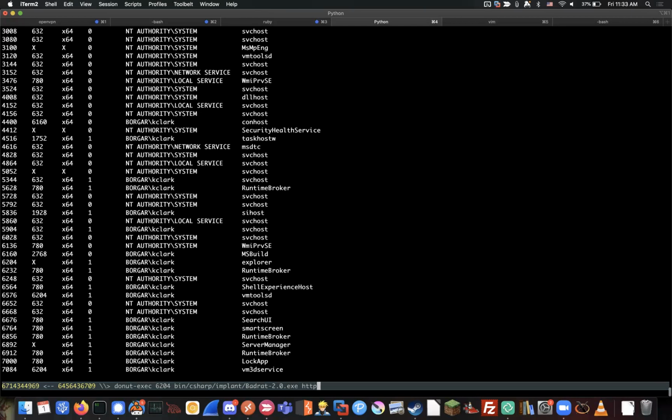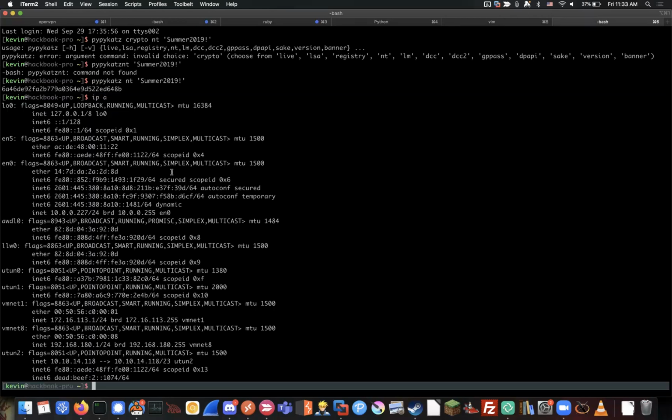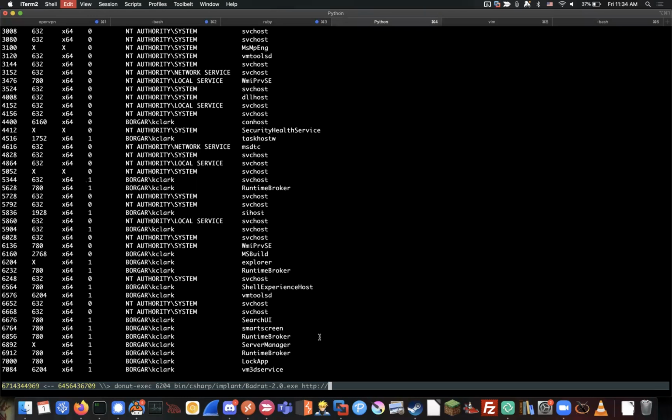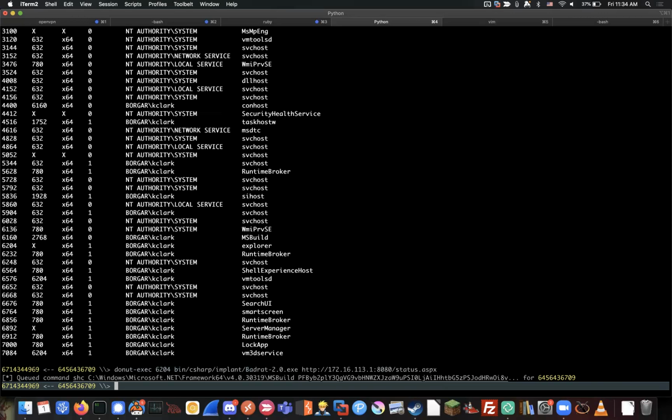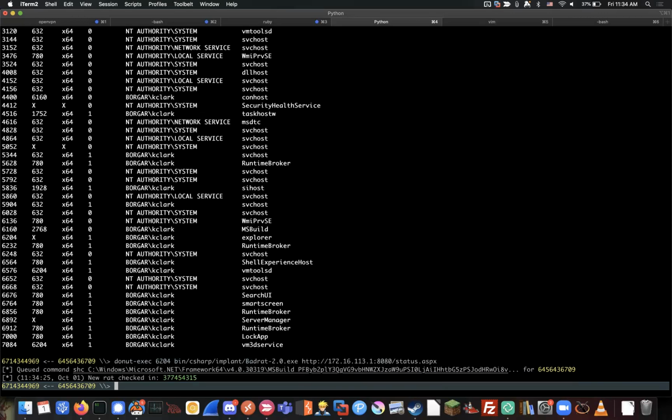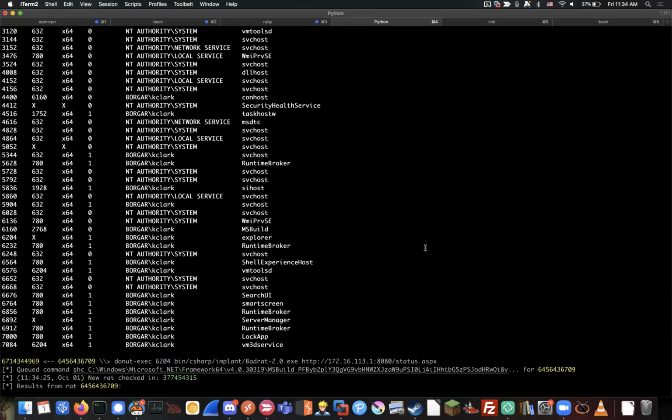We could chain this, but just for fun, we're going to go back to HTTP all the way. So I have to give it the call home variable here. The Bad Rat implant can be given an argument for where the call home is. In this case, something like this. You just have to give it the right URL up to here, and then whatever you want afterwards. So run this. And we get a new rat check-in from the C# rat.